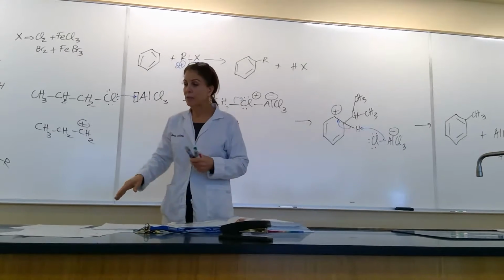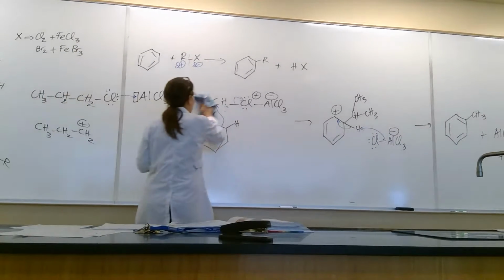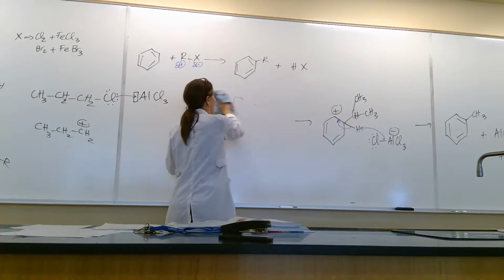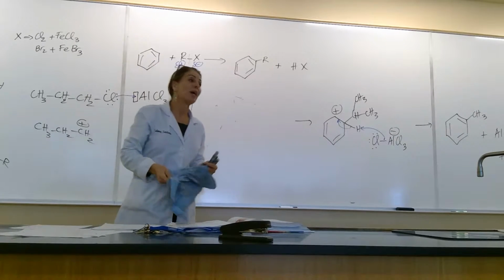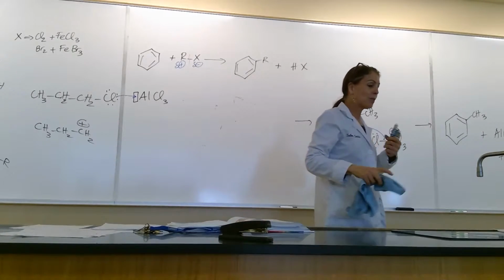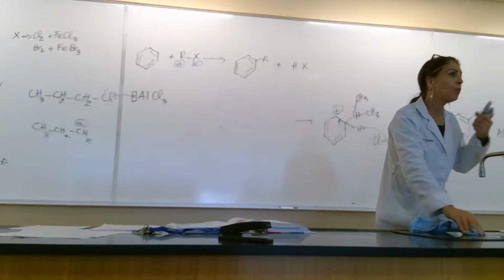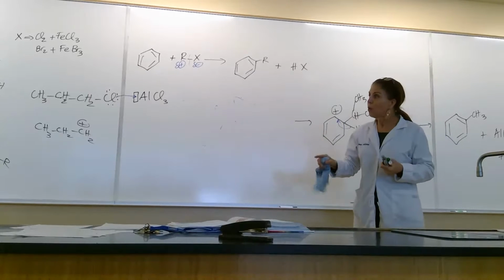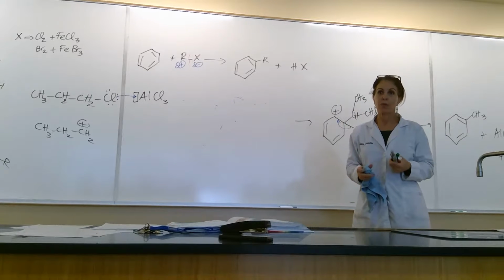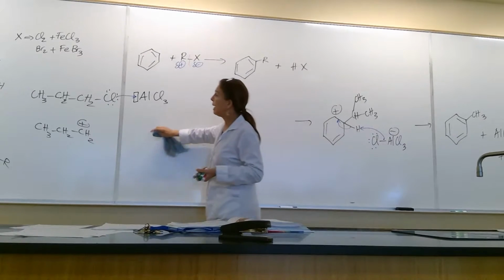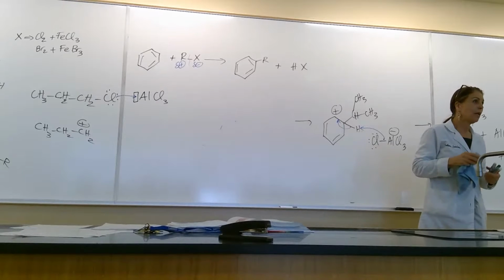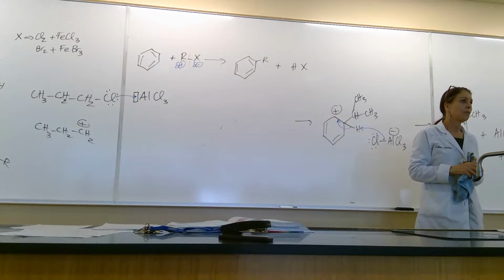You don't write the whole mechanism, but you just have to write that when you take a long carbon chain, an alkyl group will always rearrange. Even if it wasn't a normal hydride shift or whatever, it's not your normal mechanism, but it will always, always, always rearrange. So that's the limitation. I can't have this attached here in the way I started with it. It will always rearrange to a more stable carbocation.